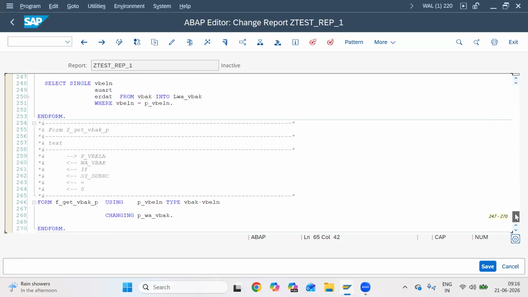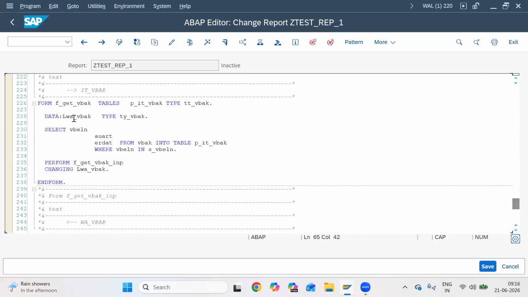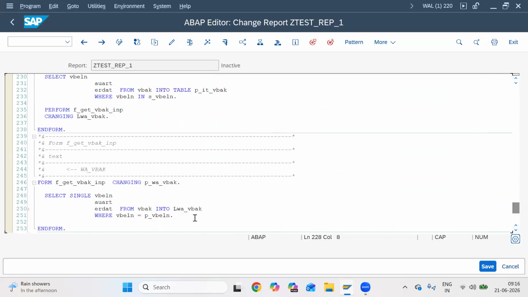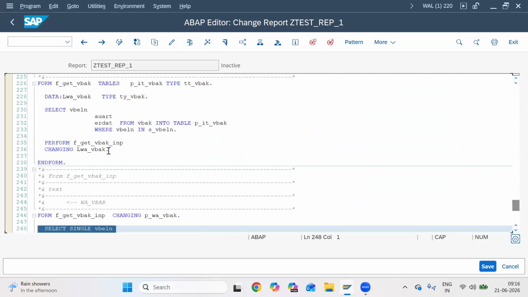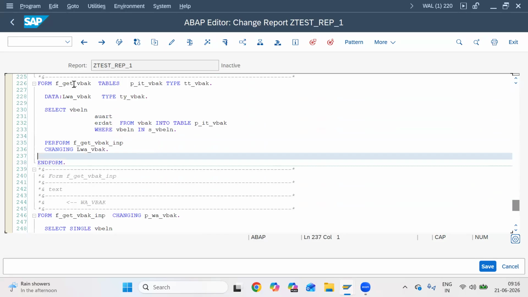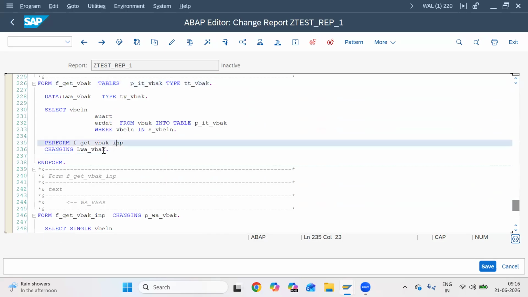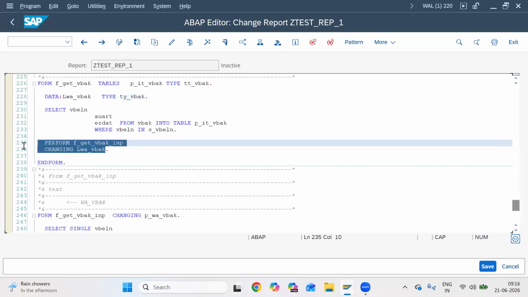Now, if you see here, I want to access this data inside another block. That means I'll create one more subroutine, which will be called inside this one. So we will use this local as a reference in the subroutine.